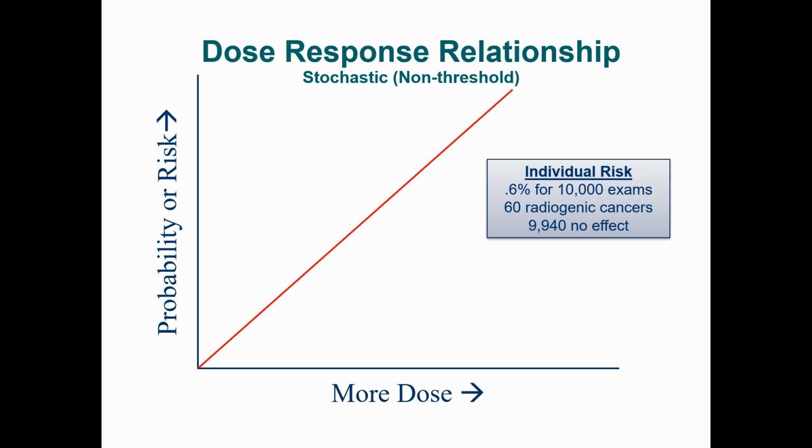On the other hand, from a public health perspective, the World Health Organization estimates that there are 3.6 billion X-ray exams performed per year. And if we apply the 0.6% increased risk to that population, it represents 21,600,000 radiogenic cancers per year. While the actual number of radiogenic cancers is not accurately calculated by multiplying 3.6 billion exams per year by 0.6%, even a fraction of the 21,600,000 underlines the importance of keeping dose as low as possible.